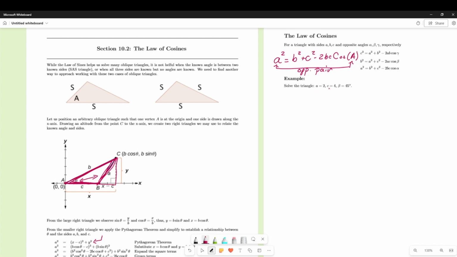So we've got AC and beta here. This is kind of the classic case. Two side lengths and the angle between them. That's our side angle side case. So, again, never hurts to draw a little picture.